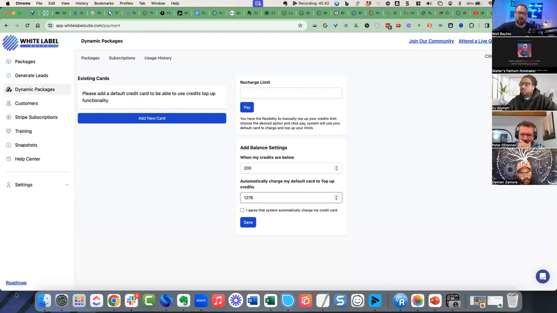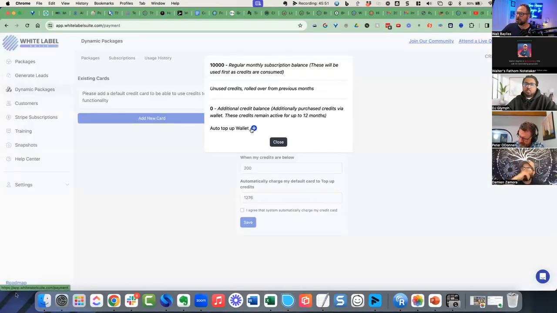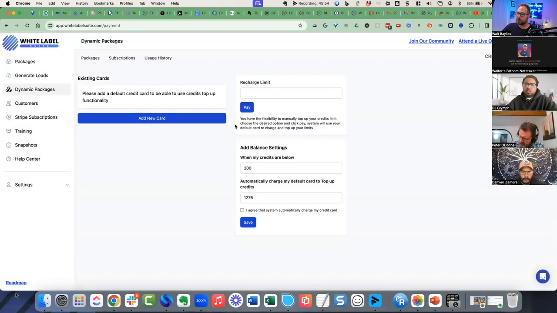People pay you first before any money's paid back to us. All right. So that's where you can find the wallet. Literally, click the little question mark at the moment, hit the top up wallet. Okay. And you're taken straight into it. And again, we'll add a little icon to make that easy to find.